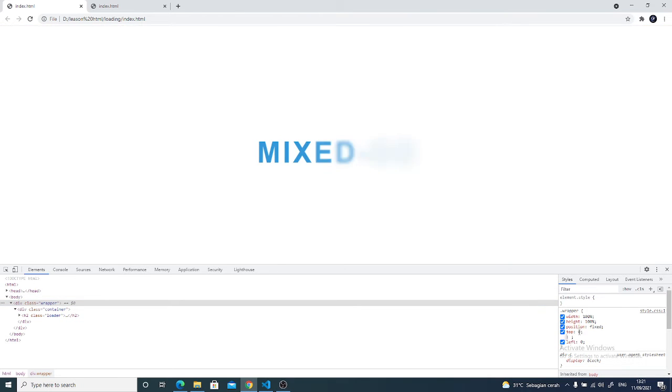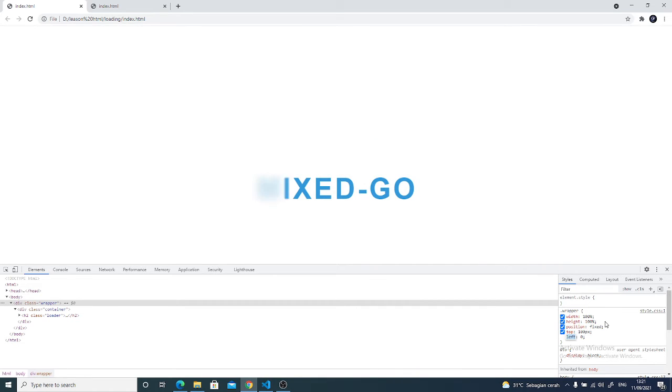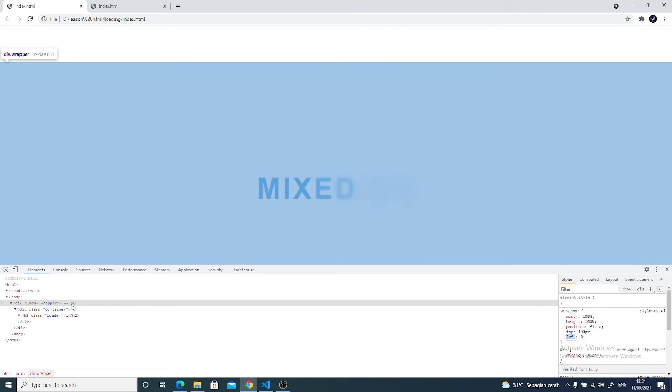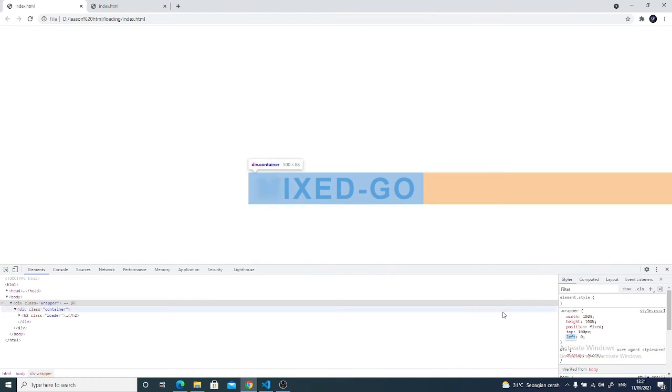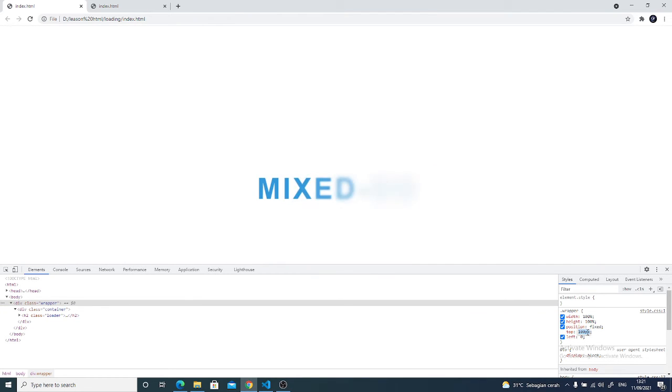If I add, for example, 100px in here, there will be a gap. I want the layout at the top of the page, so I should fill the top with 0.